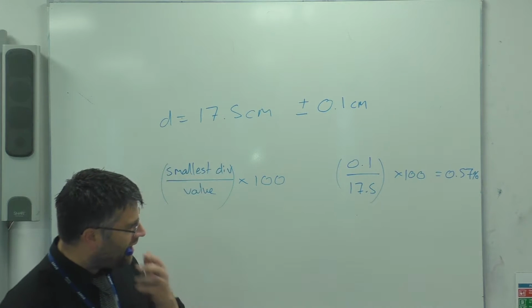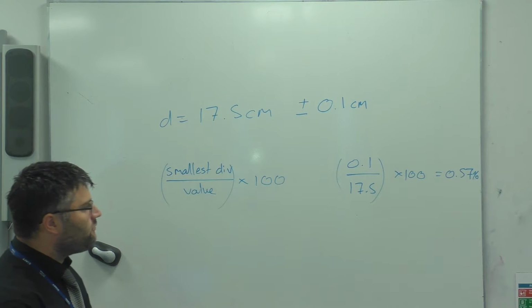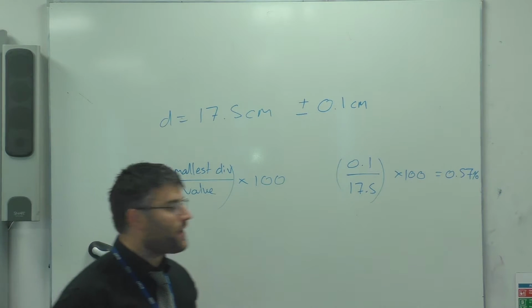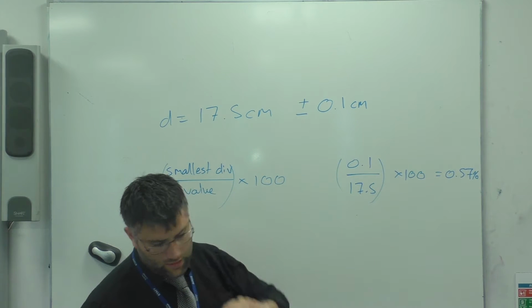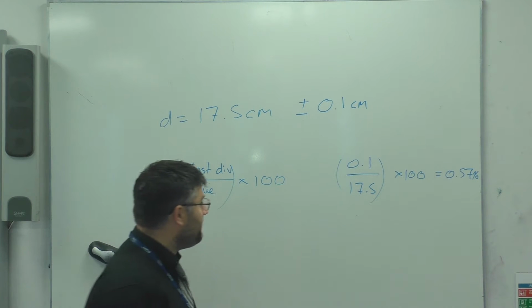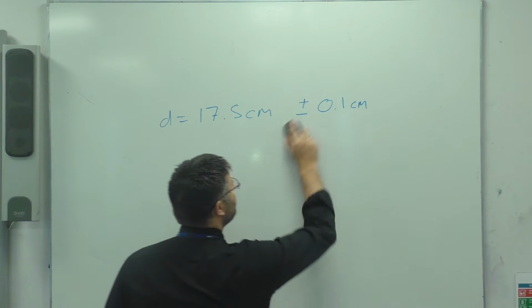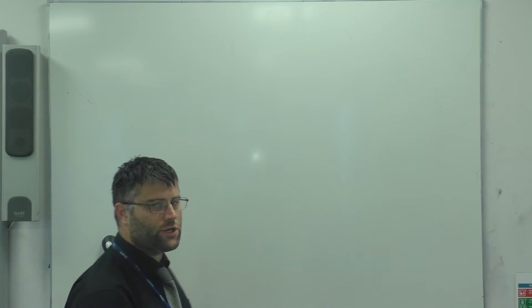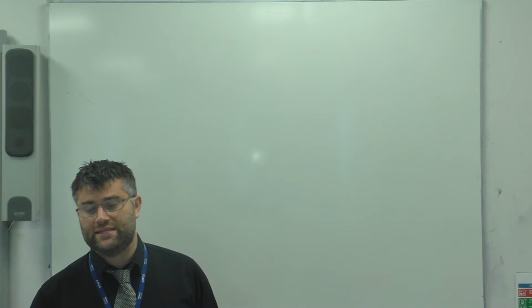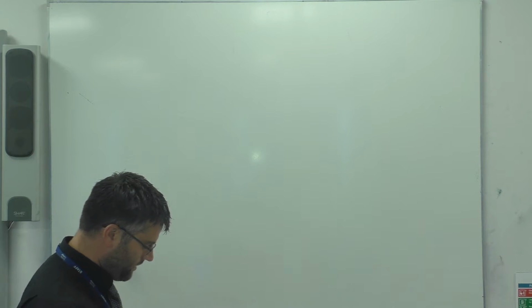Okay, I've done some rounding up there, but 0.57%. So that would be my percentage uncertainty around this value. Okay, in the next bit, what we're going to look at is a different way of looking at uncertainty, and that is when you've got more than one value that contributes towards, in this case, a mean. Now I've got some pre-prepared data here that I'm going to use just to show you it, because I've tried and tested it, and it's going to lead us quite nicely where we want to go.